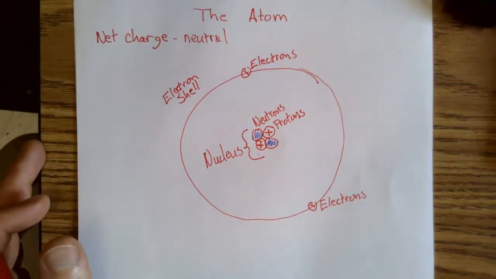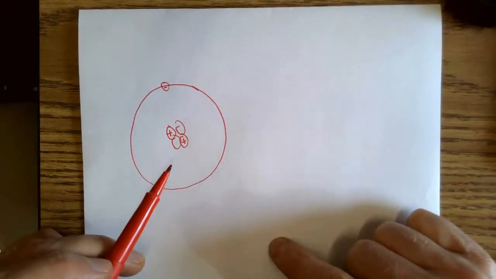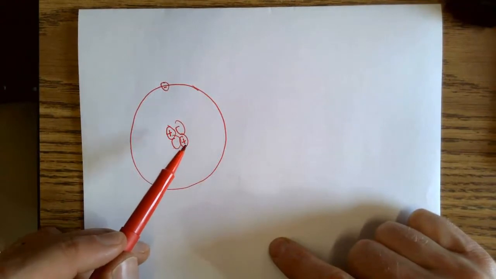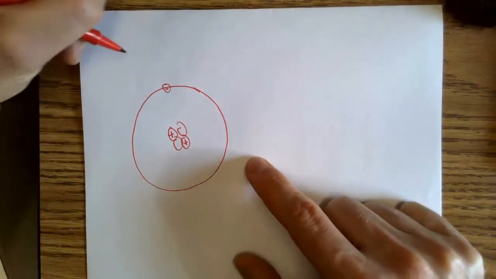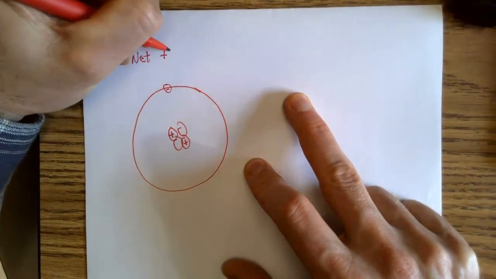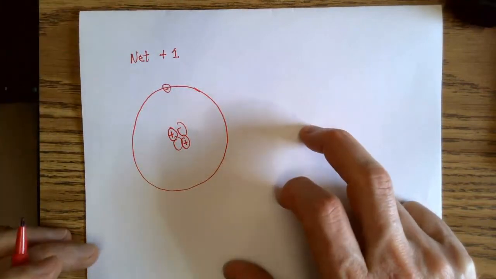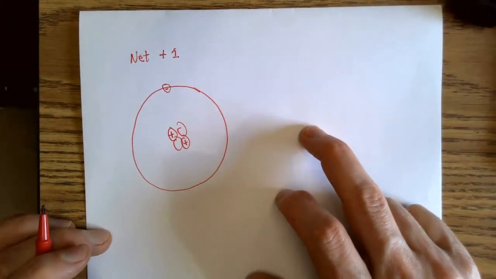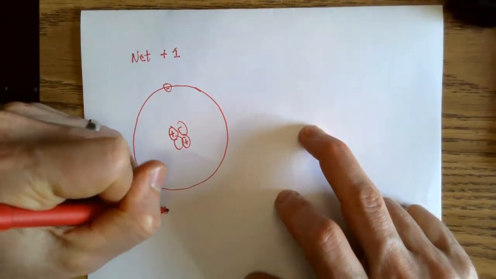But what if it doesn't come out to be a net charge of 0, or a neutral net charge? What happens then? Let's take a look. So take a look at this example. Here we have another atom that has 2 positive protons and 1 negative electron. What's the net charge? Well, the net is going to be plus 1, okay? We have one more positive than we have a negative. And so the overall atom is going to be what we call a positive ion.